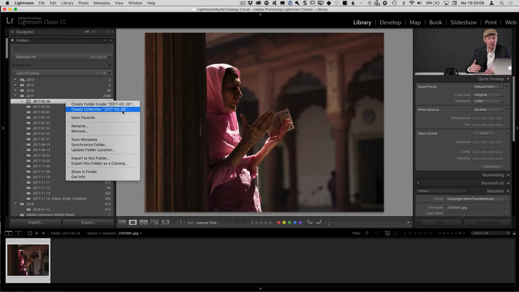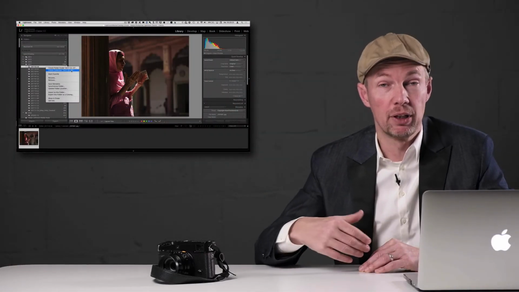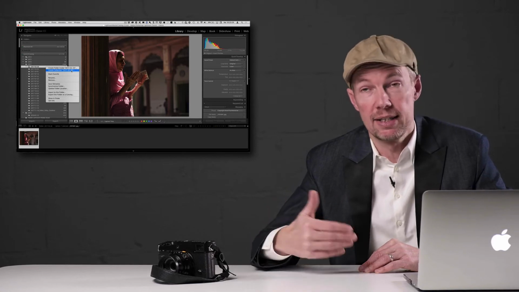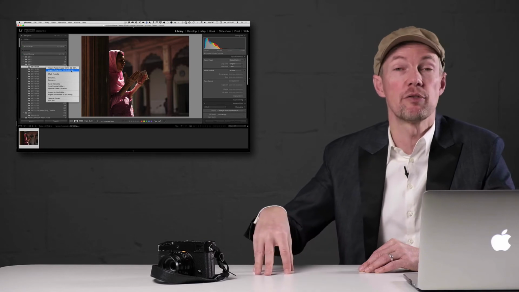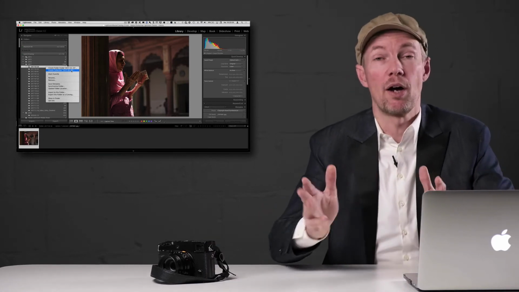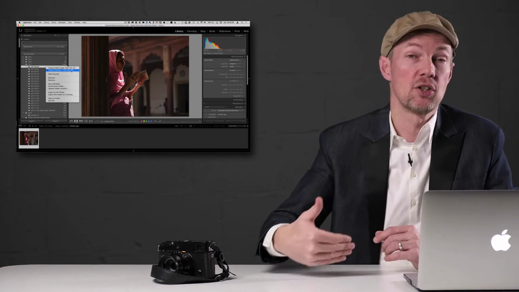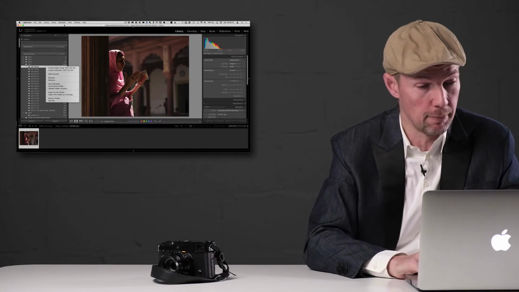Another reason might be that you want to sort your images differently in your collection than you would in your folder. Or, for example, you might want to create a collection and then delete images from that collection because you're working towards a book, instead of flagging them or giving them star ratings, because if you delete images from a collection, you don't delete them from the actual folder. So there are all kinds of reasons why you might want to create a collection out of a folder. Anyway, that's just become easier.